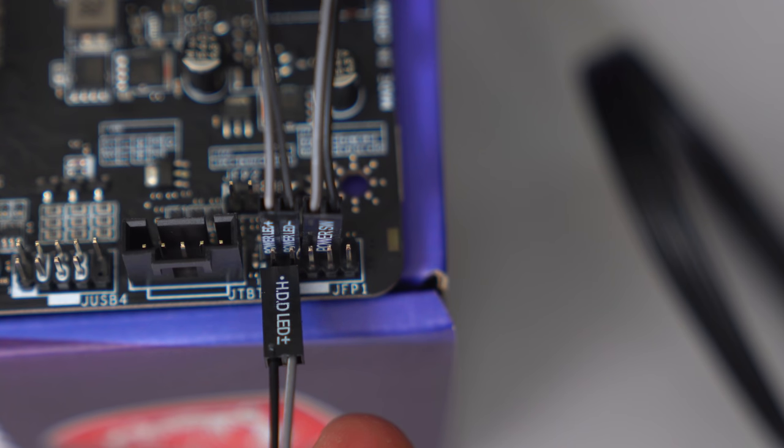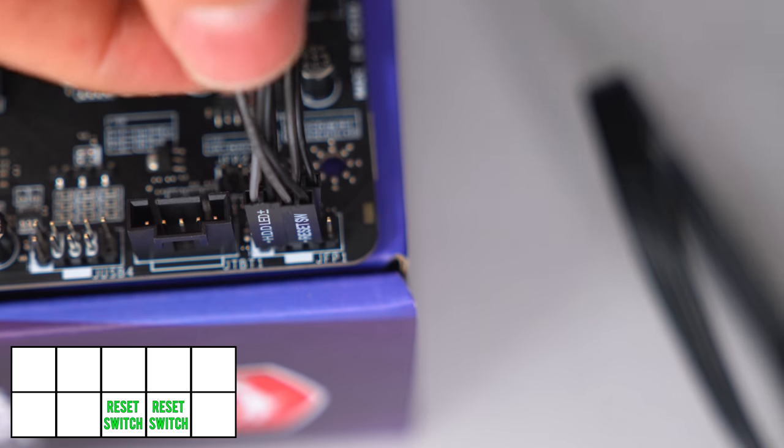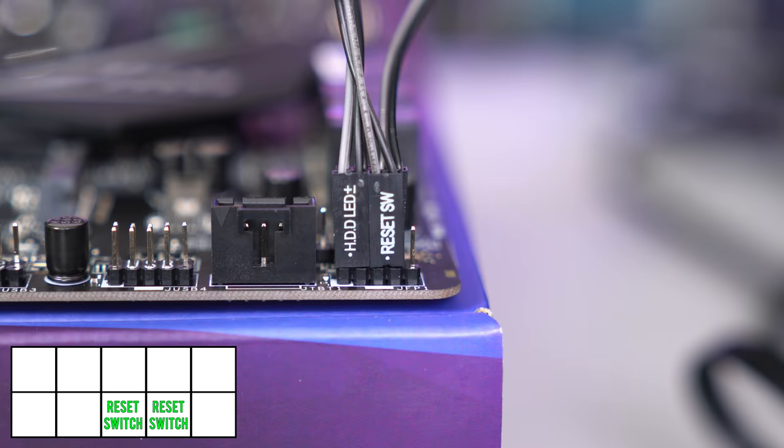HDD LED plus goes into the 1st and 2nd pin on the bottom with the letters facing towards you, and right next to that is the reset switch. Once again, make sure all the letters are facing you. This is what the bottom row should look like if you plugged everything correctly. Some cases don't have all the cables, so if you're missing a few of them, don't worry about it, just plug in what you have.